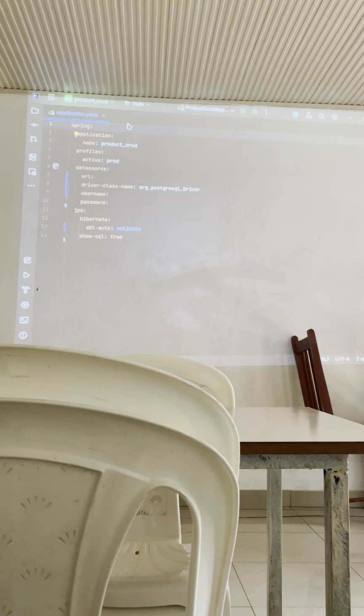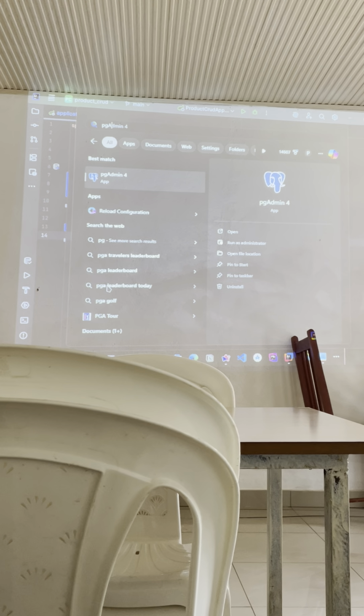Because I want to teach you Flyway and Docker at the same time, I'm not going to use this app. Instead, I'm going to use a Docker image to run Postgres.